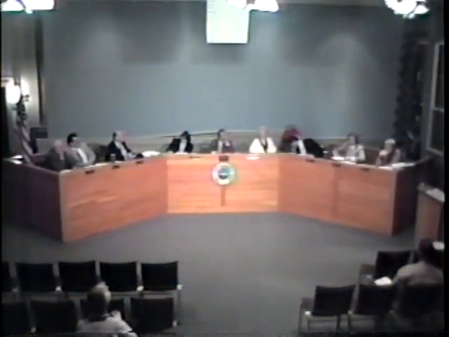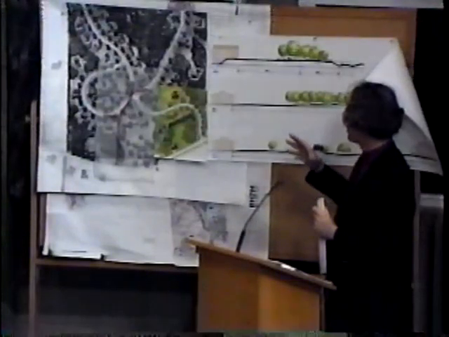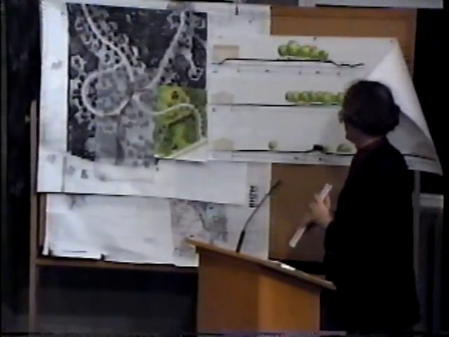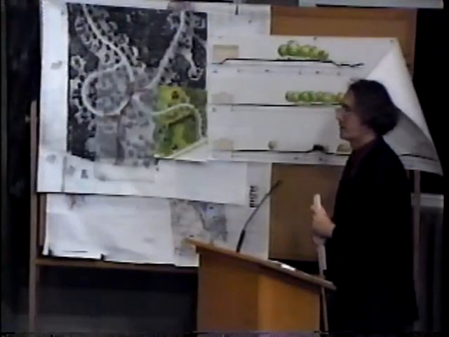Would it be terribly difficult to put something together that would show us what it would look like to put an entranceway in the general location of the non-preferred entranceway from your viewpoint, to create the safe site distance that you would need, and also what it might look like and what it might cost? We could do that. Could we also have comment, though, by public safety officials? Because I think that we're missing that note of reality here. People that are going to have to enforce the speed limits to make sure that these are safe intersections.